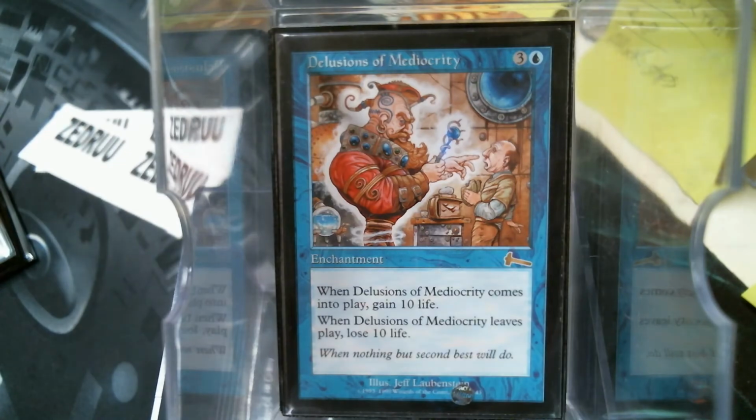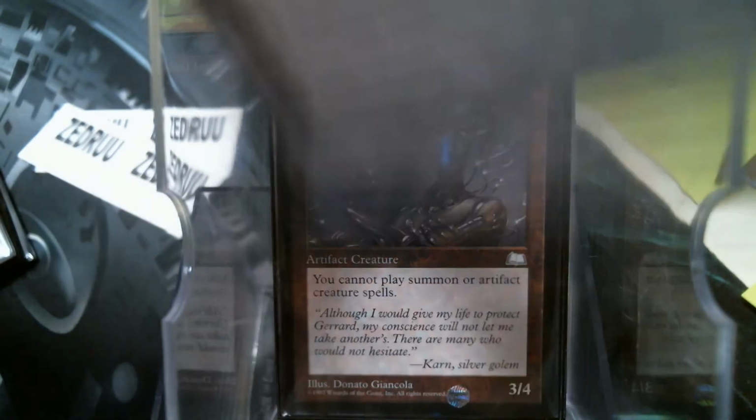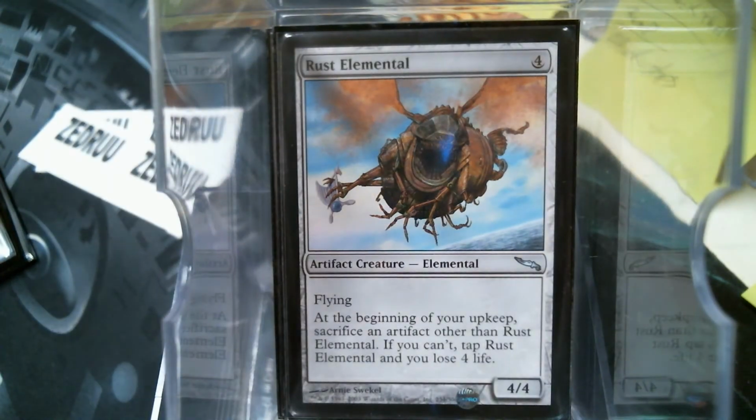Now, the baby version of Illusions is Delusions of Mediocrity. Same thing, but there's no upkeep. You gain 10, you donate it, and Steel Golem. Steel Golem's another popular card for this commander. You find the deck at the table who is creature reliant. More than likely, there's always a tribal deck present, and you can just say, hey, here you go, you can't play any more dudes. Rust Elemental. You give this to the artifact player, so they've got to start sacrificing their own stuff.